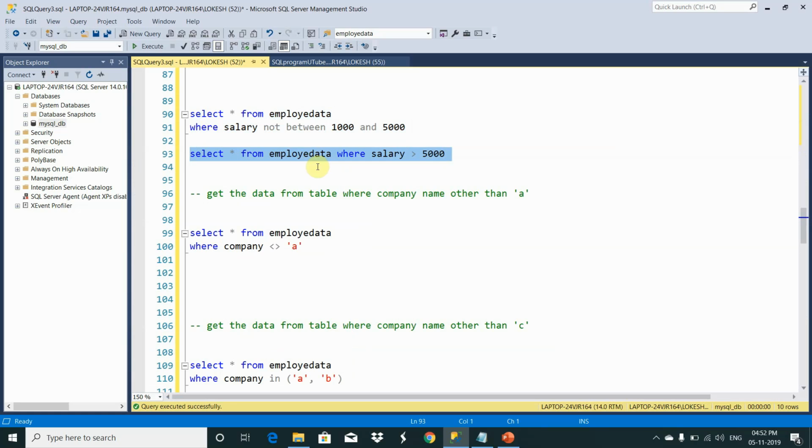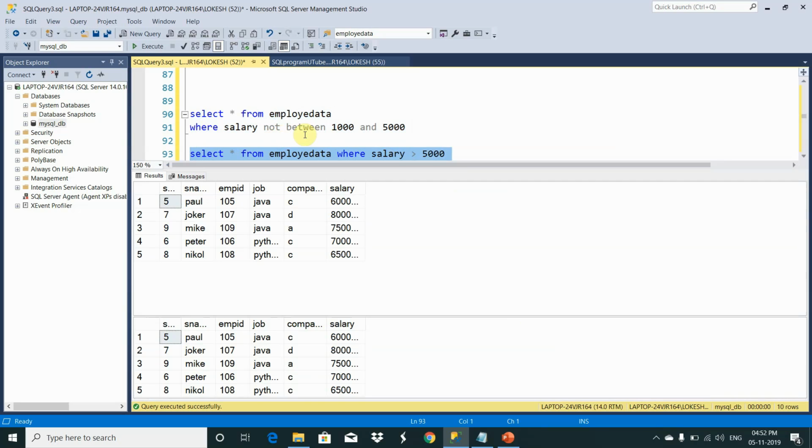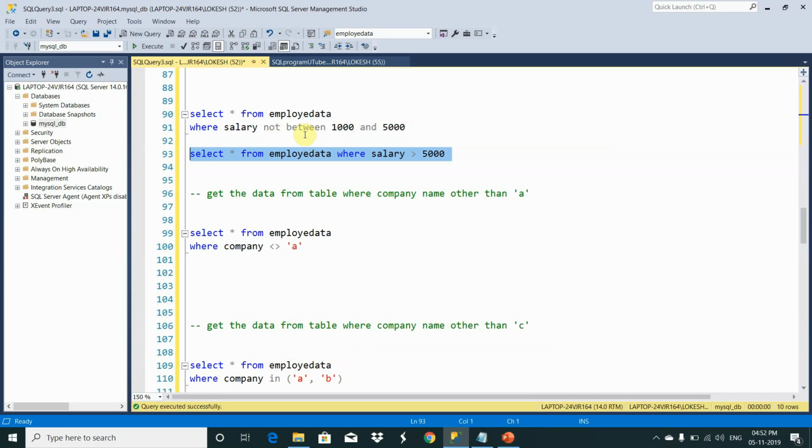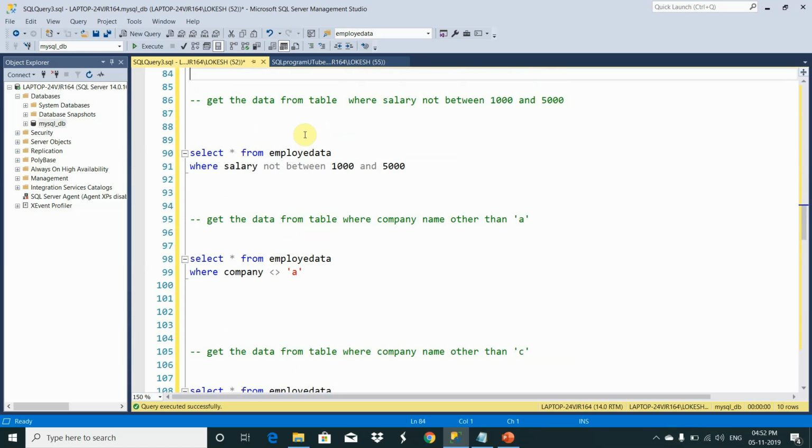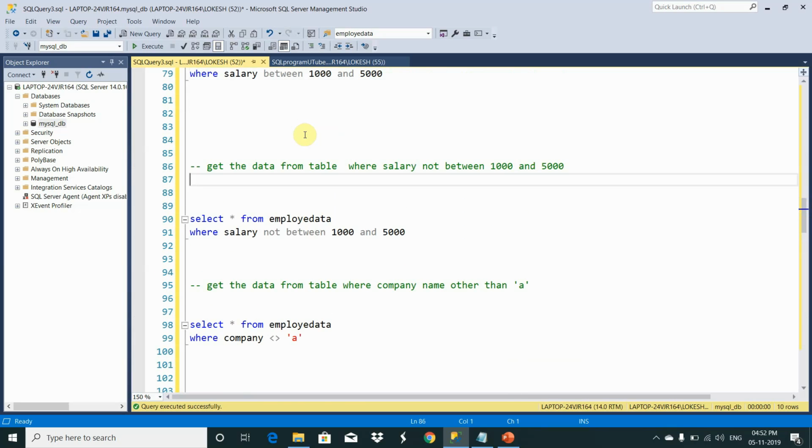I'm just covering all these concepts, because if I go with only greater than, less than or equal to, then it is not good to tell you that we have a between operator or not between operator also in SQL Server. Okay, actually that is my intention, so I will remove this query and I will keep this query. Okay, so we covered between and not between as well. By using that you can get the data as well.